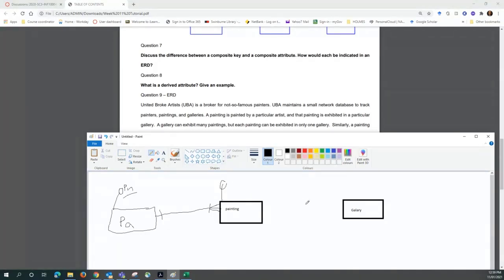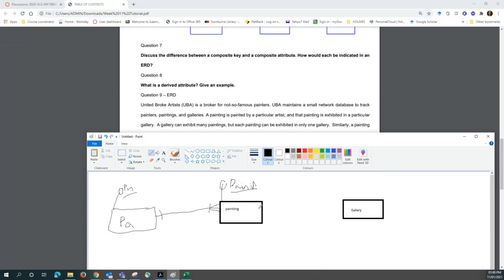So let's assume this is my painting, maybe we can say painting number or something like that, right? I'll just put painting ID or something like that. Painting ID, that's the primary key, so it's a strong entity. That's perfectly okay. One to many, so there is a foreign key that sits there, right?